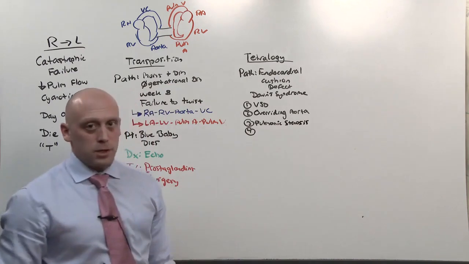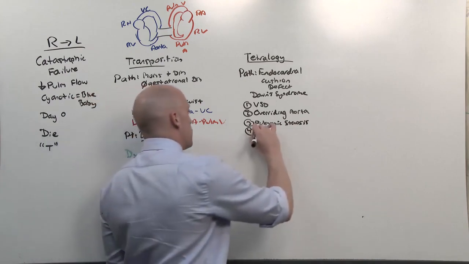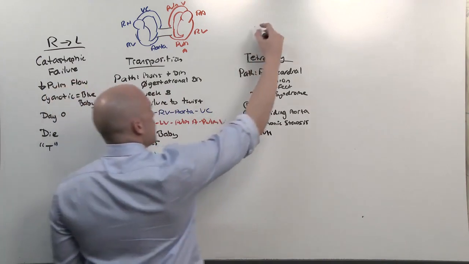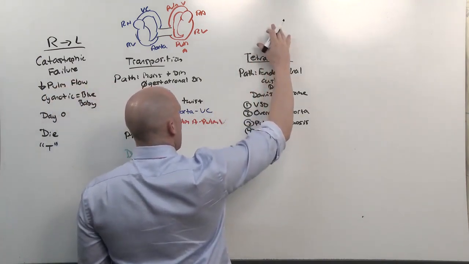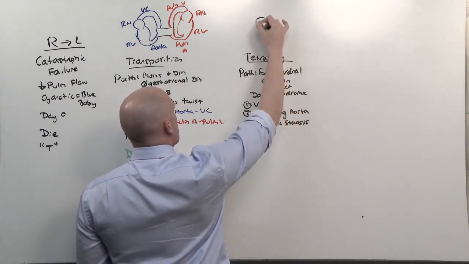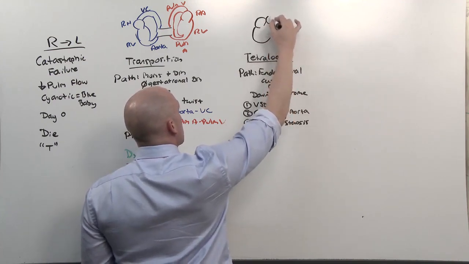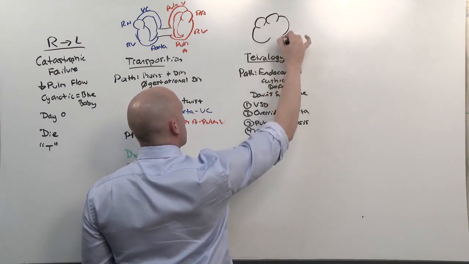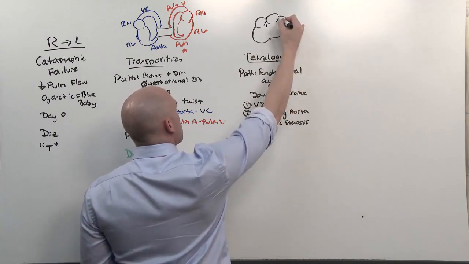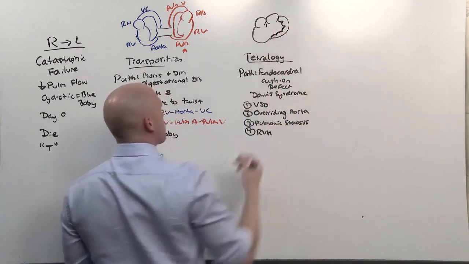And because of that pulmonic stenosis, the right ventricle is going to have to keep up with the left, so you get right ventricular hypertrophy. Let's just keep an eye on what happens through the pathology of tetralogy. You've got the right atrium and the right ventricle, left atrium, left ventricle, but a very large ventricular septal defect. The left heart starts off big and beefy.